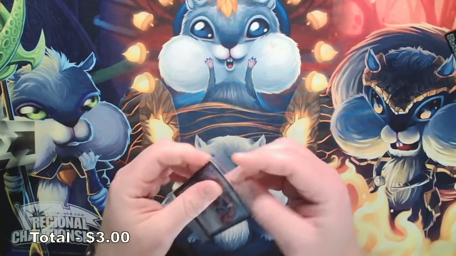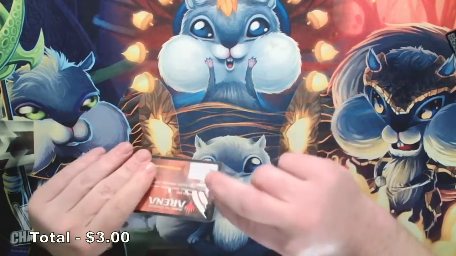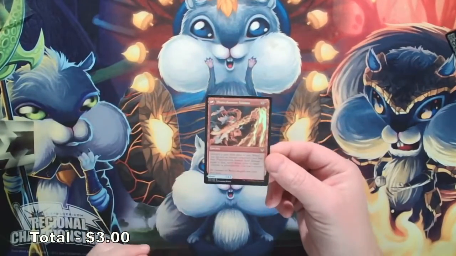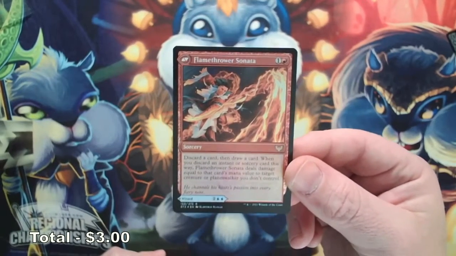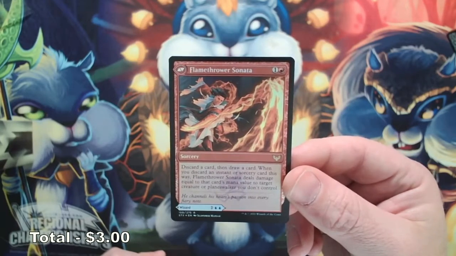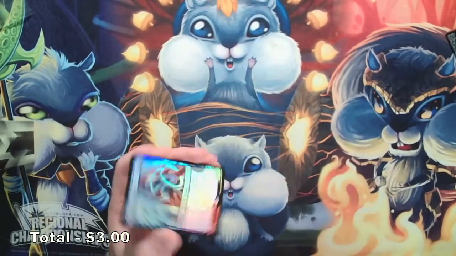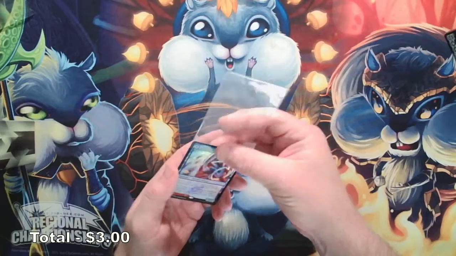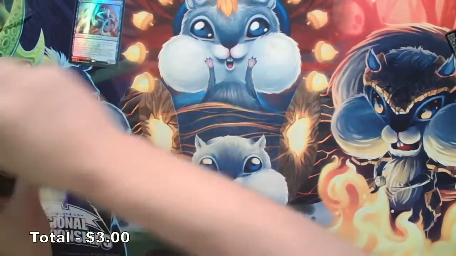I swear we're going to go faster after the first one. It just gets easier. And on the flip side, we have Flamethrower Sonata. Discard a card, then draw a card. When you discard an instant or sorcery card this way, it deals damage equal to that card's converted mana cost to target creature or planeswalker you don't control. Interesting. Well, it is a promo foil double-faced card, so we're going to perfect fit that bad boy up right there.